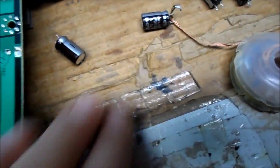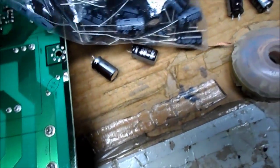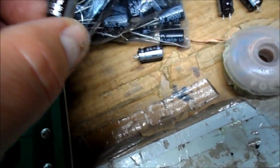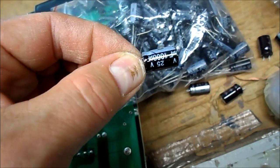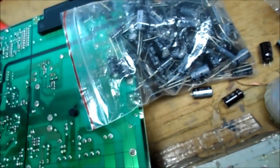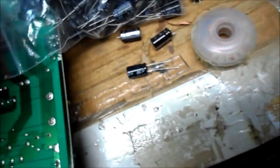We're going to remove the four. I'm only changing the four that I see defective. These are 1000µF at 10 volts — we're definitely always going to upgrade those. They're 105°C rated. We just happen to have our Chinese stash here that I purchased, and we've got some 1000µF 25V, and they are 105°C. We're going to throw four of these in here.